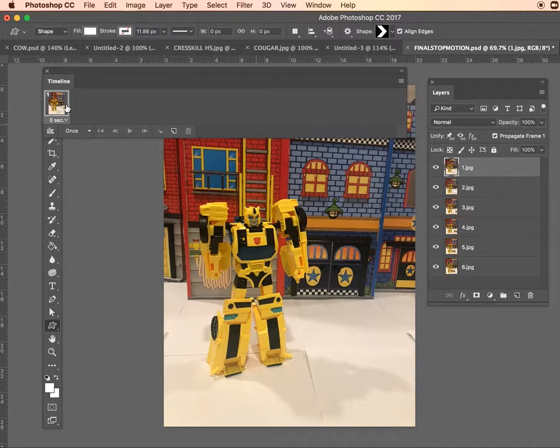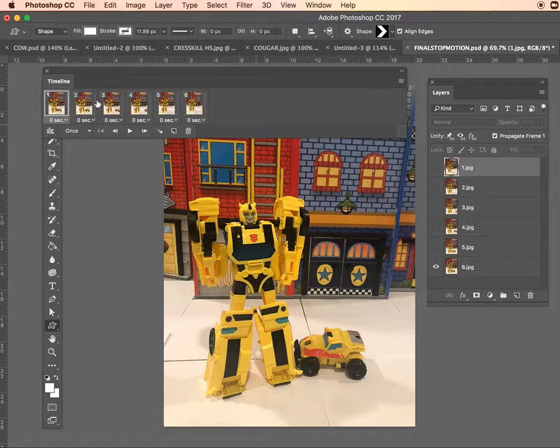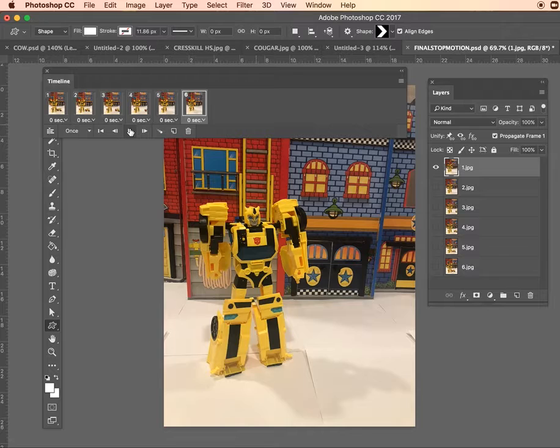Right? So how do you add all of the rest of the additional pictures that you have? On the other side of the timeline, there's these little tabs here. Okay, if you click on it, it gives you some options. You're going to make frames from your layers. So I'm going to click on Make Frames from Layers, and that will add in all of my additional frames or layers on my layer bar. When I hit play, you can see that it plays it. It plays it in order.